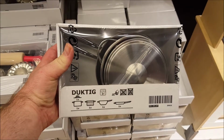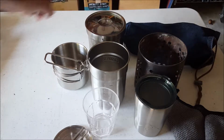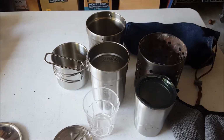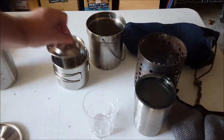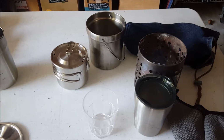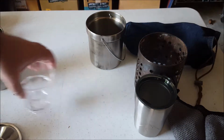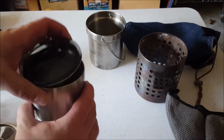So first things first is this lid is from a kids cookware kit at IKEA. I have little pots and pans that came with the kit, but what I really found helpful was this lid. This lid seemed to fit the main pot that I boil water in, and so I keep that lid around. The Stanley cook kit lid actually fits the knockoff Walmart $5 GSI mug, the one with the folding handles.